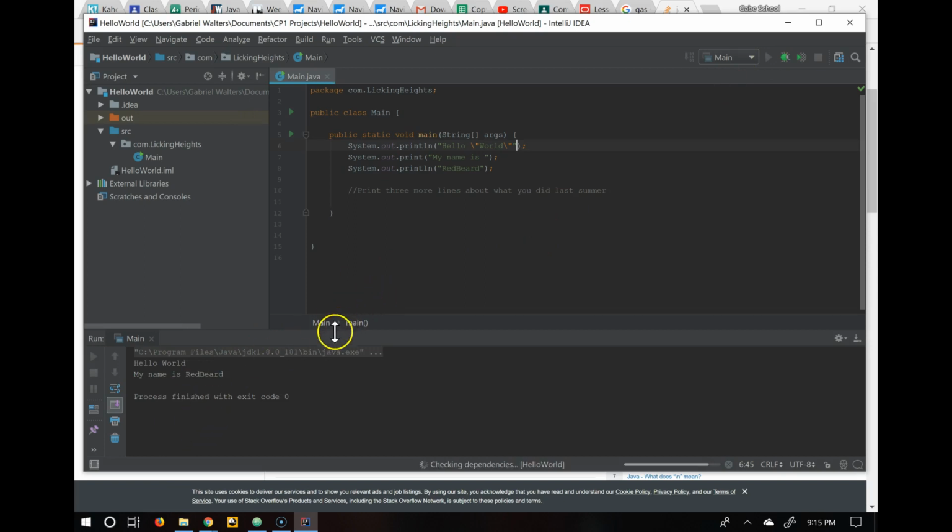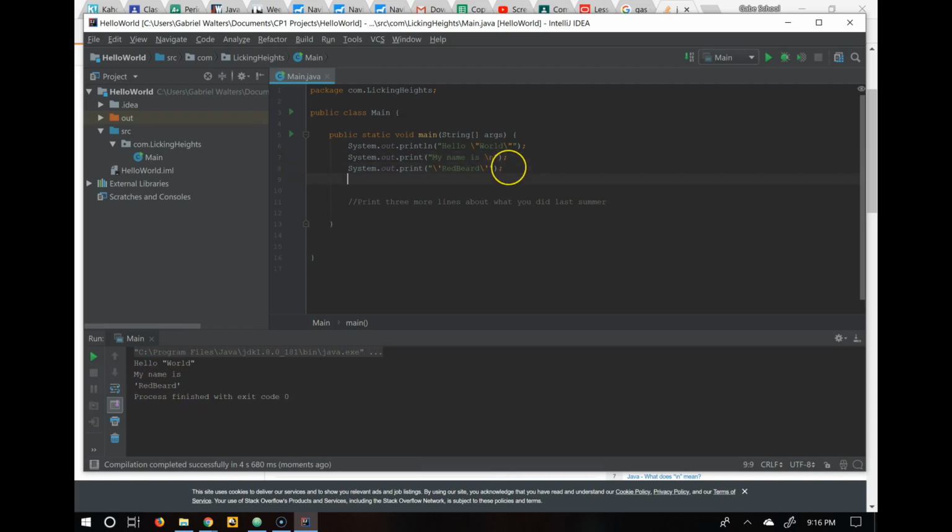We could use the \n to combine. See, there's the quotes. If I wanted to say I'm \redbeard with a single quote, and maybe I have these both in the same line, but I still want this to go to a new line, I can use \n inside of the quotes. These only work inside of the quotes, to still make my code look basically the same. So it goes to a new line, and now I have stuff recognized in single quotes.